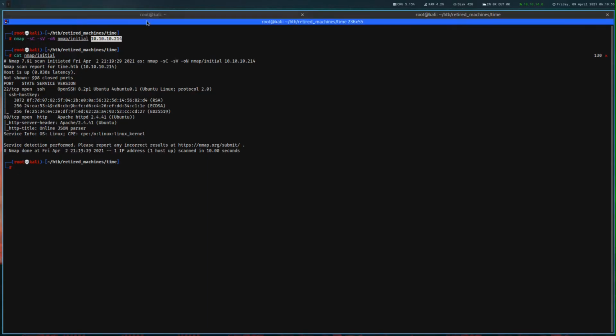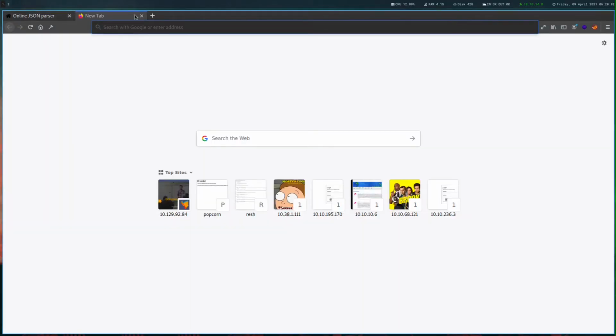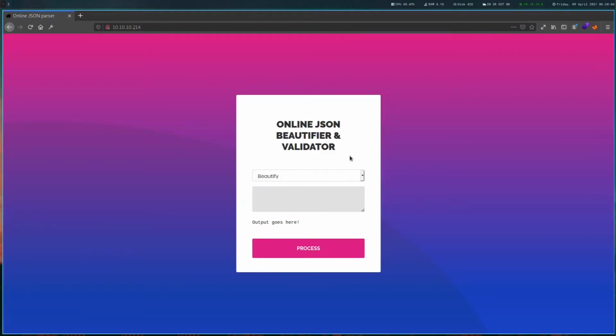Oh, looks like it just came up. So we see we have an online JSON beautifier and validator. So we have two options, beautify and validate. Validate seems to be beta, so we can just put some JSON.